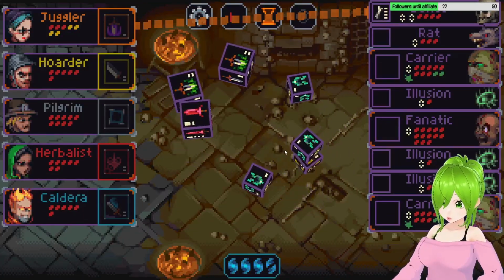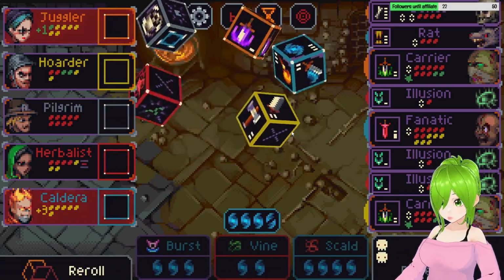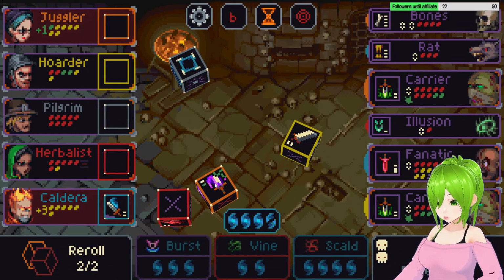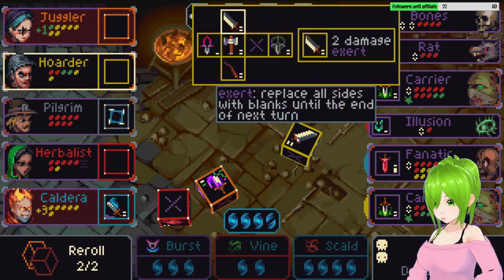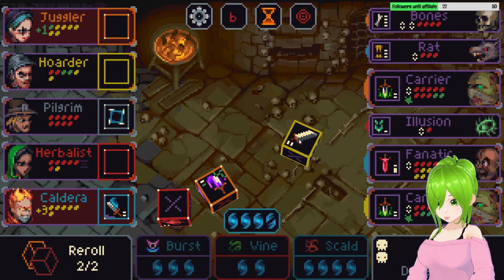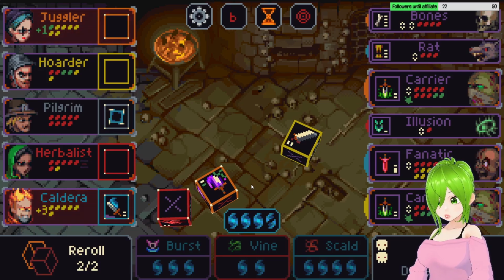This is a lot of illusions. Luckily, they kill each other when we kill just one of them. That is great. Keep that. Rather not. This is gonna probably last more than one turn, I think. Probably.